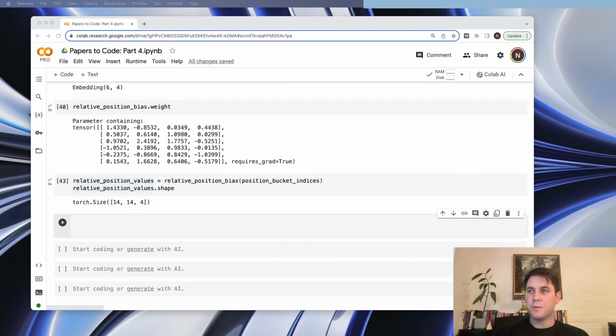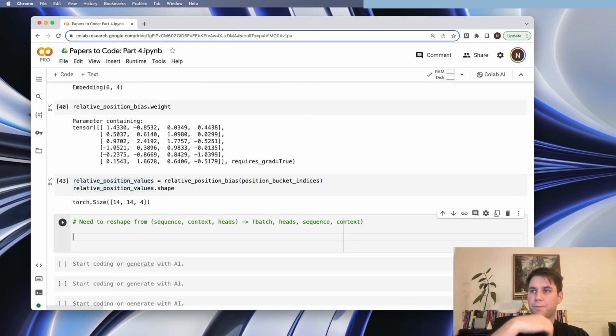Okay, so when it's time to feed this into the model, it's inconvenient to use this shape. So we're going to deal with it inside of our position embedding class, which I'll show you in a second. But for brevity, I'll show you what's going on here, where right now the dimensions are sequence, context, and heads. To make this work with the rest of our model, we're going to reshape it so that it's a batch dimension, which we'll just create as none, or a 1, then heads, and then sequence and context.